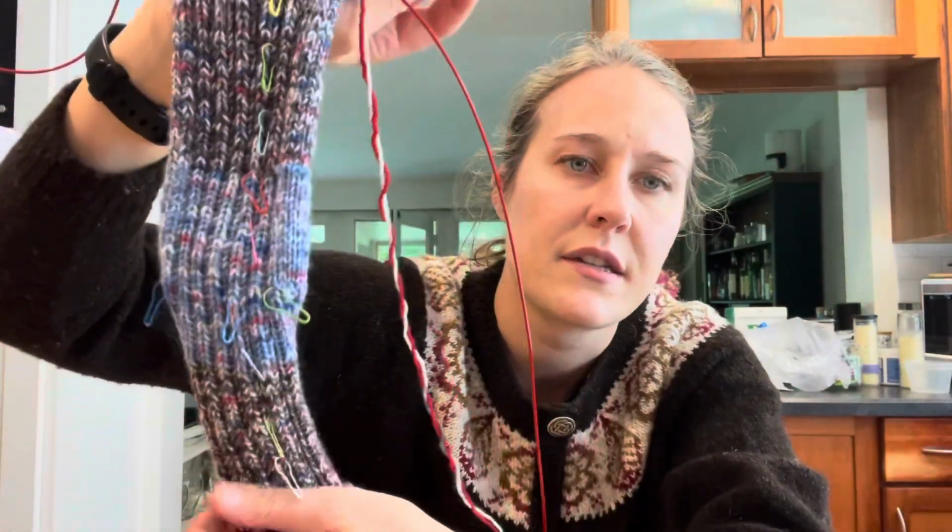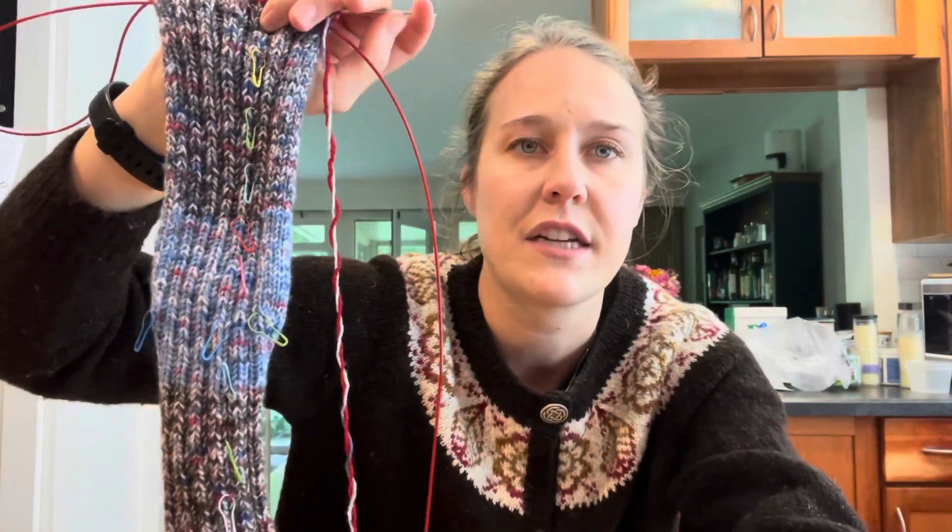I do this, the thing where you put the markers on every 10 rounds. And then you transfer them on the second sock, so you know how many more rounds you have to do. Yeah, I do that. I think that's useful. It really helps with understanding how far in a sock you've gotten. Anyway, okay, so this is number 3.